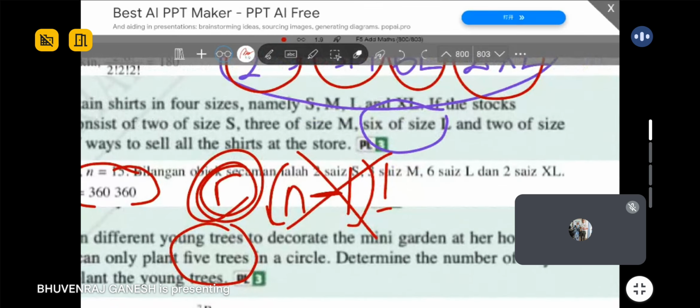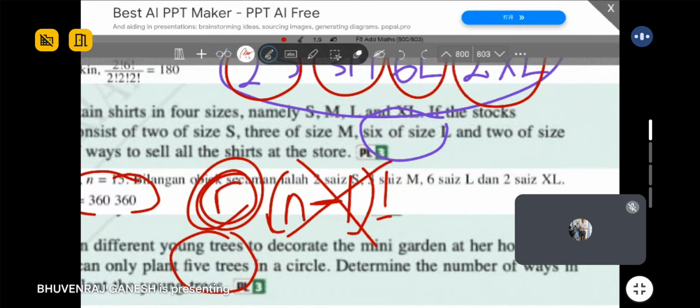Okay, so anyone remember what is the circle formula? Rumus bulatan untuk pilih atur. Anyone can remind me what is the formula? This one is not given in your exam. Okay, yang ni tak diberi dalam peperiksaan. Divide 2R. Okay, salah. Okay, so basically the answer is nPr bahagi r. Okay, are you all clear, guys?